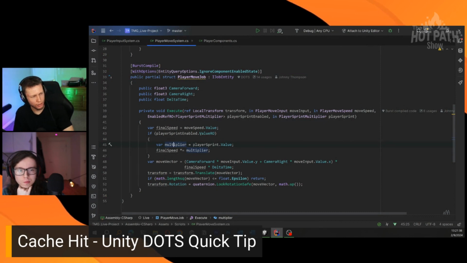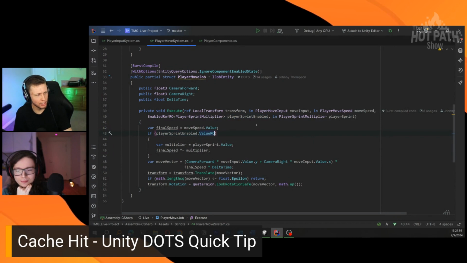So it's one of those things where I kind of wish that maybe there was a better way of accessing the underlying data with the EnabledRefRO. And also, looking at this here where it says player sprint enabled.value RO, and then there's nothing after that.